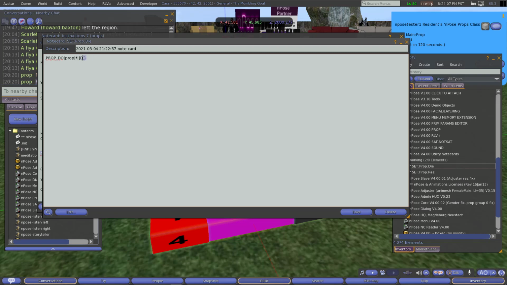So at any rate, that's what this is all about. Anytime we need to send a command to the props for execution, we need to preamble it with a prop do. This empty one that you see right after the prop group is something that's not used.